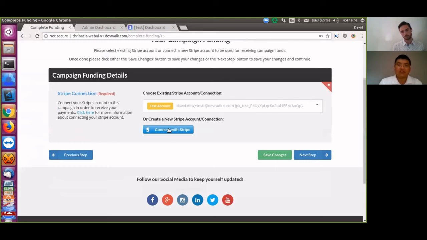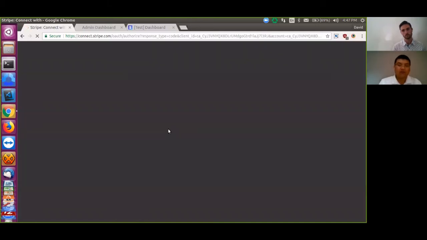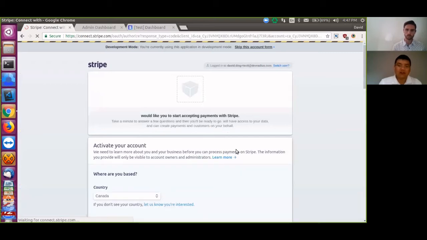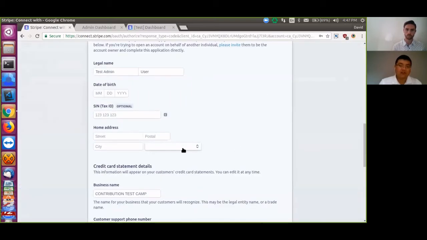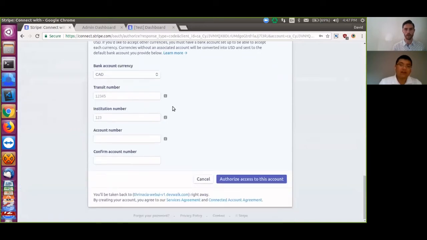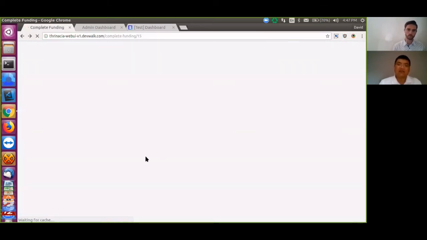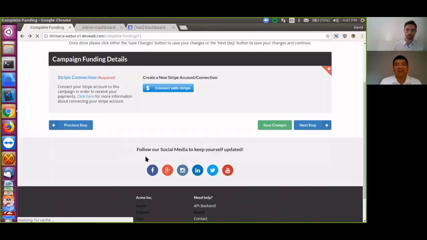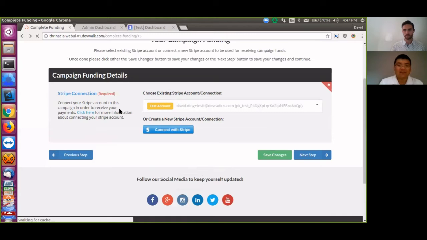So once you click this button, it'll redirect you to the Stripe website where you'll be able to fill out your bank info, just the stuff you would need for any transaction. So just under here, all that bank account. Yeah, exactly. So account number, all the standard stuff. And once you have that filled in, you're all ready to start accepting contributions from your visitors.